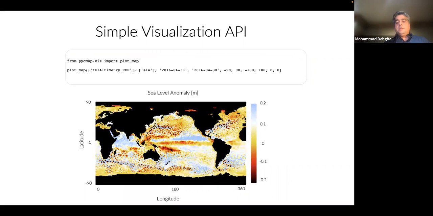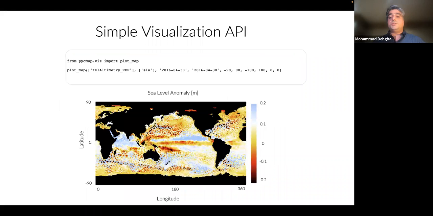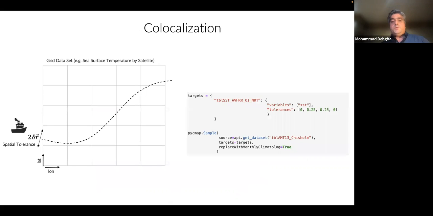Okay. And because all data sets are in this simple space-time based model, it's a lot simpler to create short and concise APIs for both visualization and analysis purposes. For example, if you want to make a map using CMAP, usually it's just one line of code, regardless of the variables or data sets that you want to make a map of. So you can simply replace the variable name and data set name or table name, and the API interface will still remain the same.